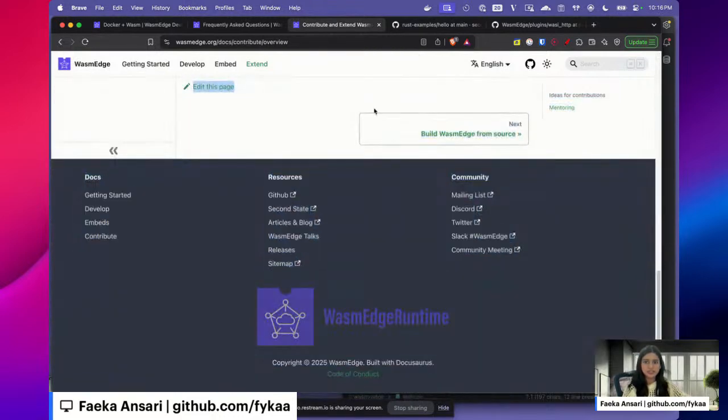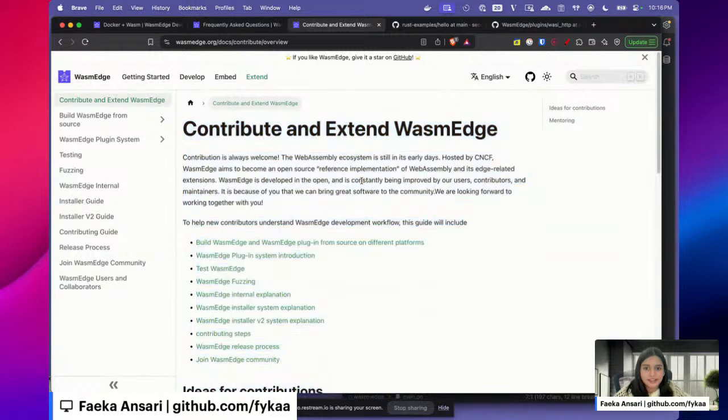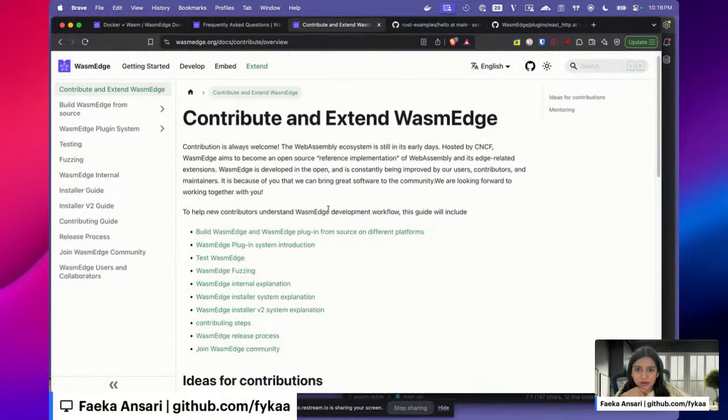Whenever there is a thing where you can extend stuff, it makes it much cooler and more fun for people to explore it, because extending WasmEdge is probably building your own stuff. So I think this section is more like an invitation for developers like us who would want to contribute to WasmEdge and probably build something which will evolve its use case. So this is more about it, and I would love to explore this further later on to see what different extensions I can create. I can sort of create something different.